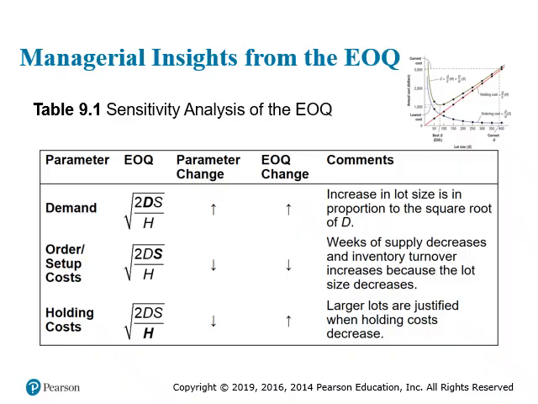But the bottom line is the model itself is very robust. It gives you a number that gets you in a ballpark, and then you can make a decision, and you shouldn't have a lot of heartburn if the EOQ is 75 and you decide you're going to order in lots of 100 because these things come in boxes of 100.